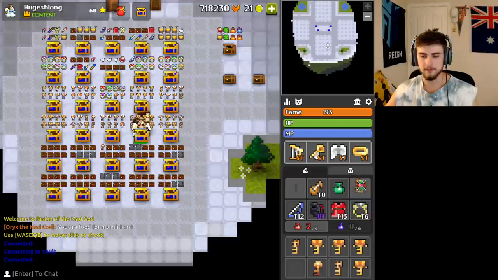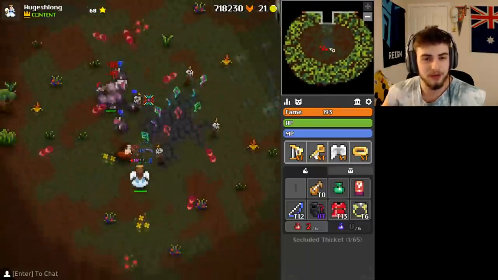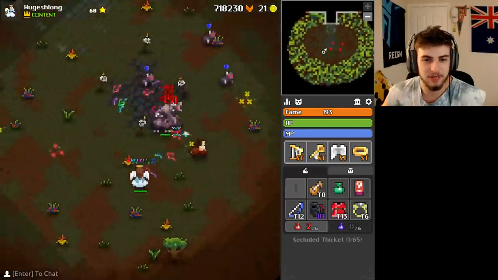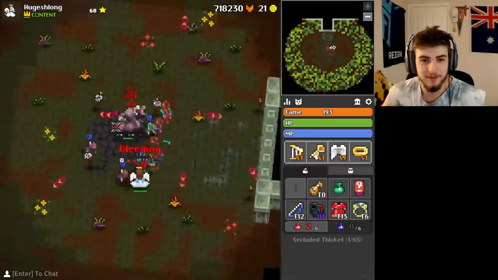Let's do a thicket. I'm going to do a thicket to see if I can get some points. I just want to know what these tokens look like. I want to see them. They're music notes, so I assume they kind of look like what I'm shooting right now, but I'm not positive.